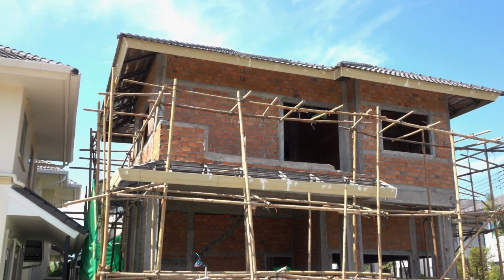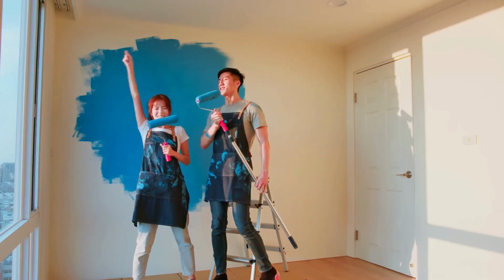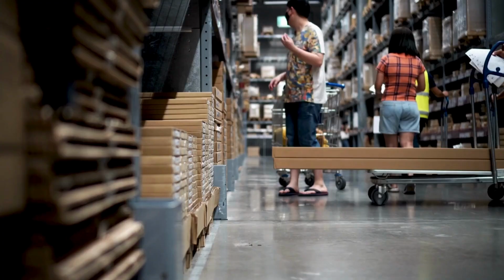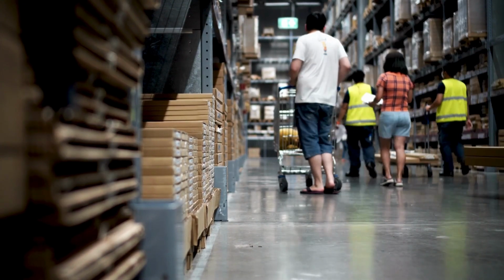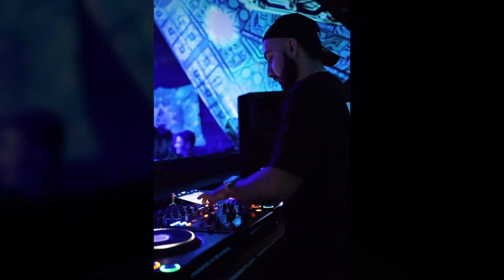Every house has walls, rooms, and windows, but you still need to decide what color to paint the walls, choose window frames, and furniture you like. And that's what gives your house its personality. And also, you wouldn't start building a house without a blueprint, right? So if you make dance music, why not use a structure of a track you know works on the dance floor? This is how I would do it.